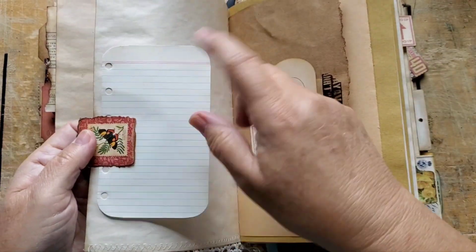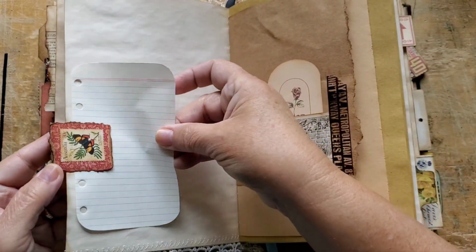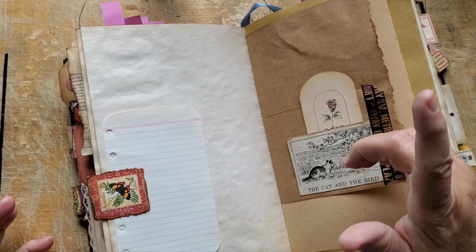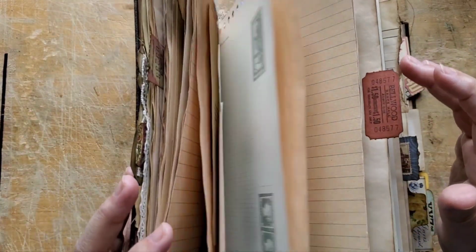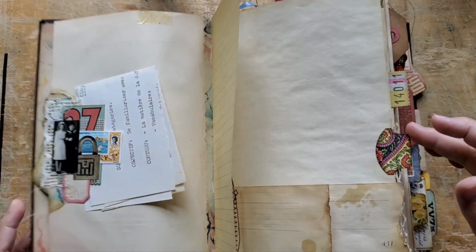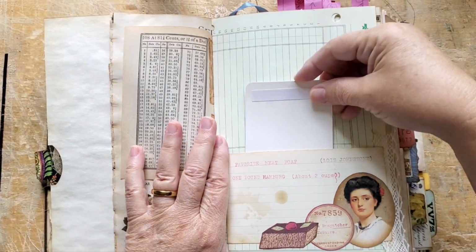So see, like that, in a way it's a pocket because it holds just as much. I could put that in a pocket as easily as I can tuck it behind that stamp. See what I mean? So I'm going to end here because I think what I will do now is go through, do a few little details, fill in all these little tuck spots that need tucking. This little, she needs something to go in there.